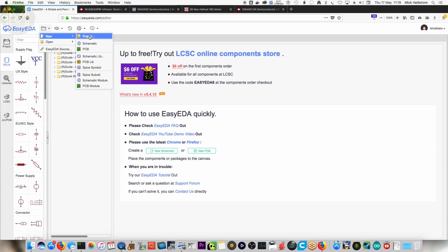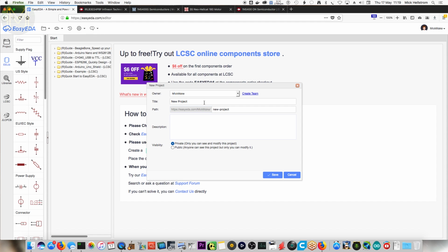Let's start a new project. What do you want to call it? Nerf MOSFET. I thought we were going to give you a really exciting name. Oh, I like descriptions. Alright, okay.